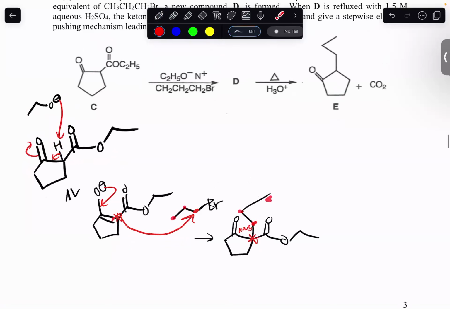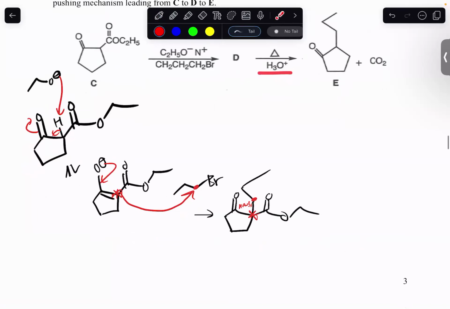Okay. So now, do you know what kind of functional group this thing is? An ester. Yep, an ester, that's right. An ester is a carboxylic acid derivative. If we put that derivative through an acid or base, it goes through a hydrolysis reaction. It converts back to the carboxylic acid. Right? You show that.